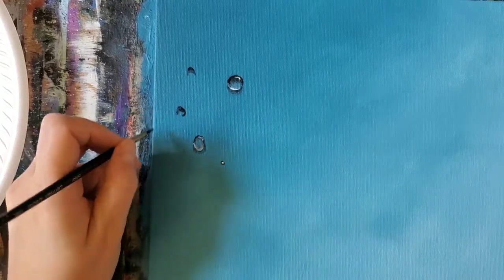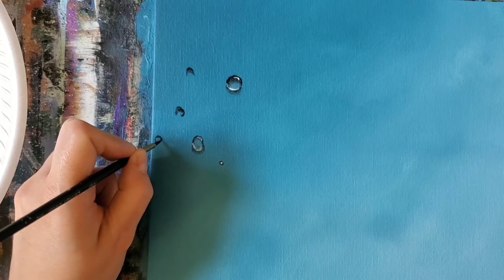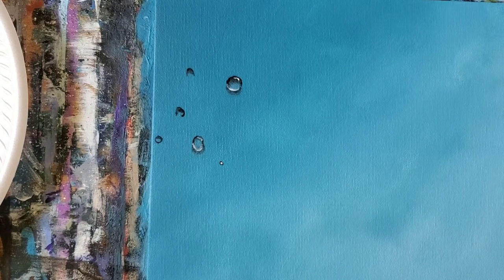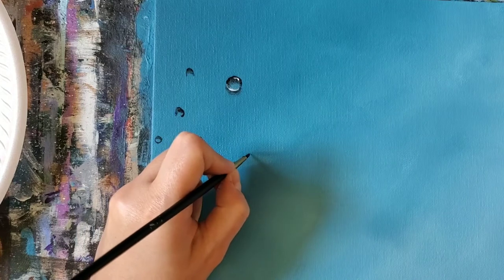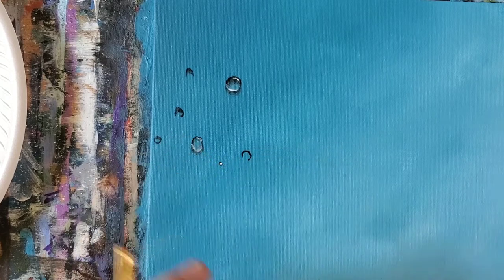And now I'm moving around the canvas so that I don't end up creating patterns, because we went over this, and patterns really draw your eye in. And we don't want that. You want your eyes to move all across the painting and not just stay in one spot. So you want to make some smaller, some larger ones.